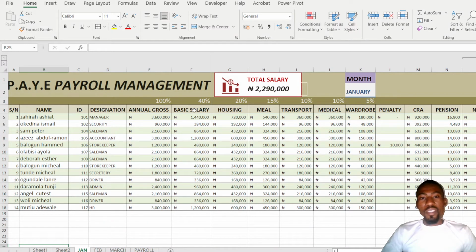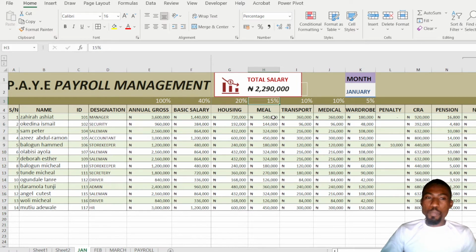Whenever the first salary, the monthly gross, is broken down into basic, housing, meal, transport, medical, wardrobe, there are different types of allowance. These breakdowns are based on percentage. You can see this percentage is 40% of the total gross. This housing is 20% of the total annual gross. Then this 15% is of the total annual gross.